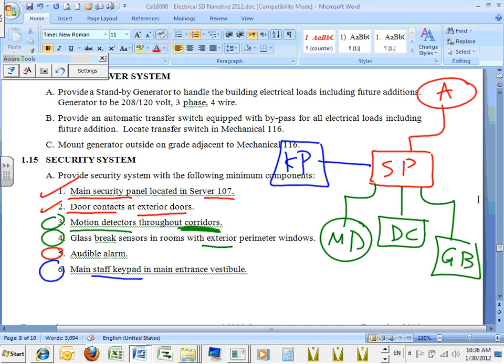Any question about the security system? Don't forget that we're going to have a panel. So we should have a security panel that you're going to circuit from Revit. So you need to get it what? A 20 amp circuit. Most of the time, you're going to feed that security panel from a 20 amp circuit, 120, one circuit, just to power it. And the whole system will be 24 volt system, class 2 circuit.